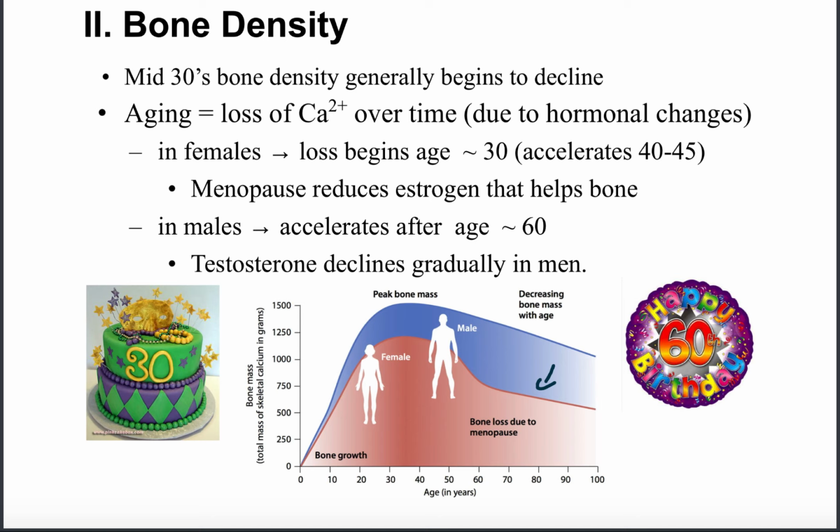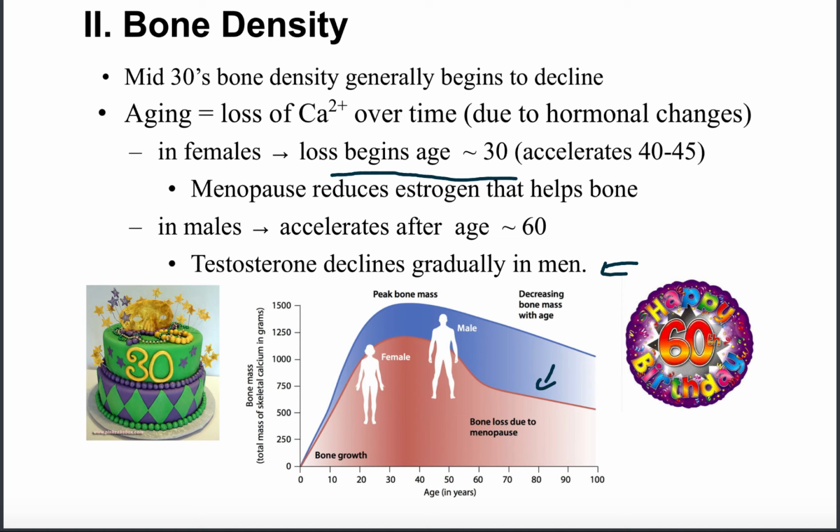On the other hand, testosterone declines very gradually in men, so in that case, bone loss isn't really noticeable and impactful, to the point where it makes a real impact on their bones, until their 60s. So if you are a biological female, you're actually going to have noticeable bone loss starting in your 30s, and it's going to get very noticeable in your 40s and 50s. And if you're biologically male, on the other hand, you're much more likely to not have any visible impact on your skeleton until after you're 60.